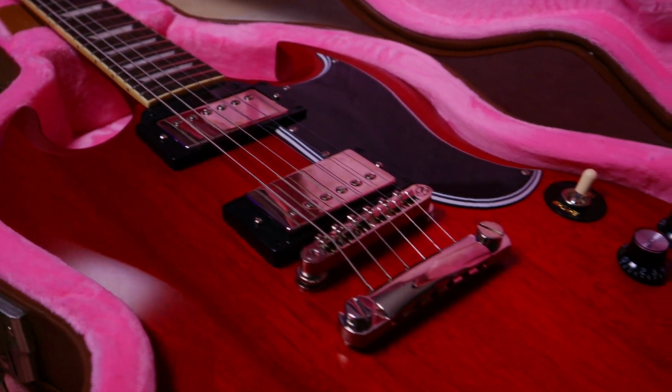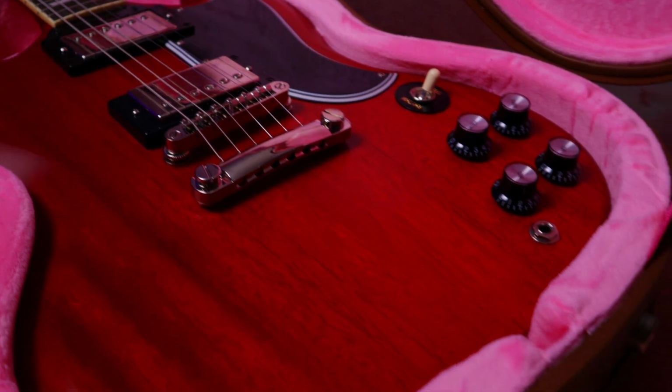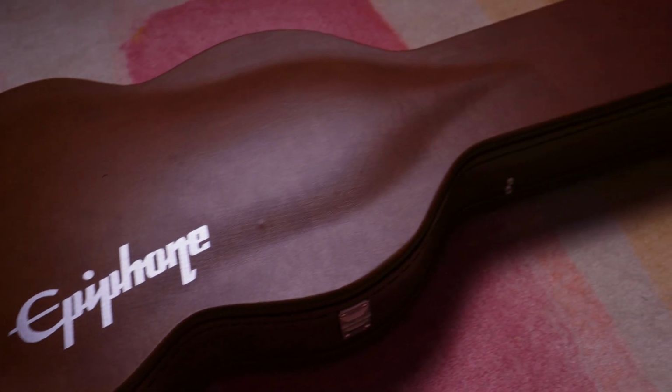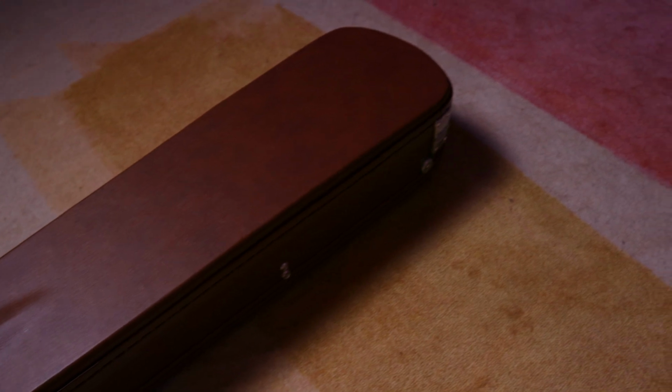I got this brand new for just over $600. These things retail for, I think, $949 brand new. So after tax, you'd be paying over $1,000 for one of these, but I got it with the case, plastic all over it. I think it was marked at like $598. And I was like, wow.